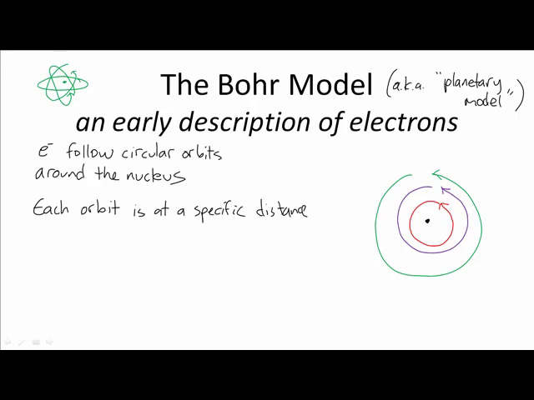It explains some things, like the idea that electrons are in energy levels. Now, why would these different orbits represent different amounts of potential energy? Each one could hold a certain number of electrons. That was part of his model: the first ring could hold 2, the second ring could hold 8. But why would the second ring have a different potential energy from the first? It's farther from the nucleus. Remember, electrons are attracted to the nucleus, so orbits that are further from the nucleus would be at higher potential energy. Each orbit was like an energy level, and the further away you got, the higher energy those electrons had.